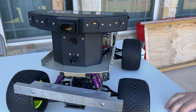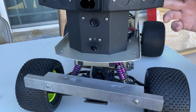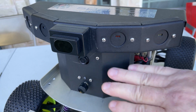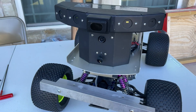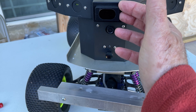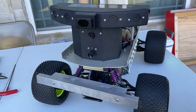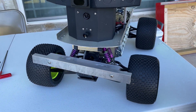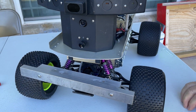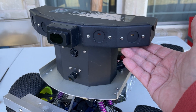The only upgrade done to this one is charging the battery. This is actually spare parts that came off of Belch — this whole sensor array was on Belch, and so was the camera. This is a TF Mini, but it's not a mini plus. It's made by the same people but works the same. There's also a Pixie Cam 1 in there, so this is the cast-off from Belch.